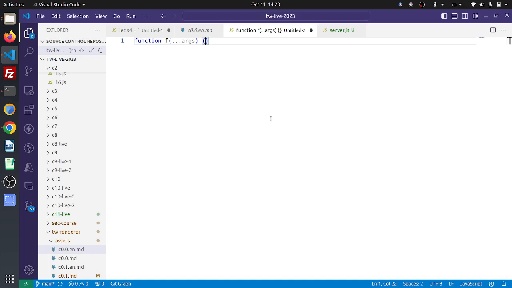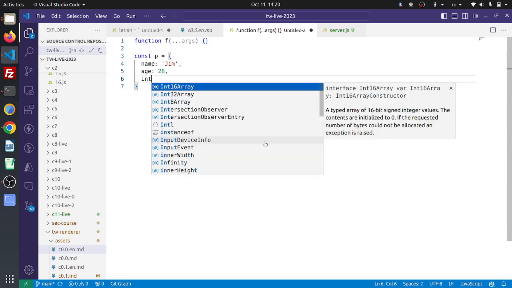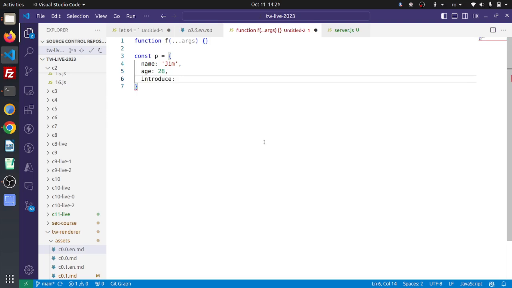So let's stay at this relatively simple representation of objects. And let's say we have an object called O and P, person, which has a name, this is Jim. And Jim has an age, let's say it's 28, and they know how to introduce themselves. So if I were to do this, on the right of this property definition, I have to have some sort of expression which evaluates to a function. It has to be a function, so yeah.